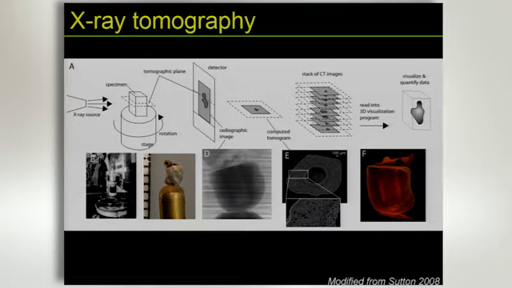And so one of the methods that we've been using, that can help address that and help address other things, is X-ray tomography. This is a really fun technique to do. If you're not familiar with it, just very briefly, what we do is we take a specimen, so this is millimeters here, and we glue them onto toothpicks or little stubs. They go on a stage, and then as that stage rotates 360 degrees, we get X-rays going through it, and a camera takes a series of radiographic images. So this is just like an X-ray of your hand.